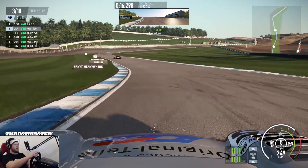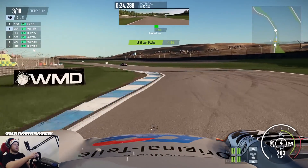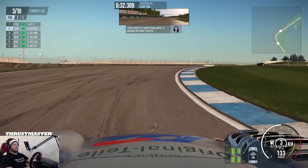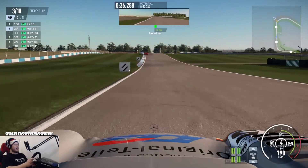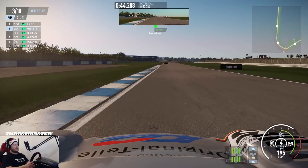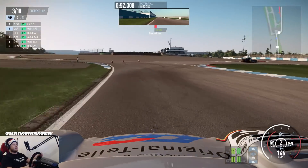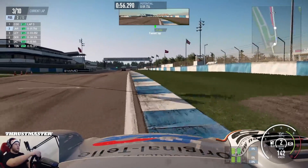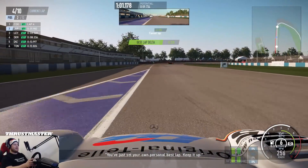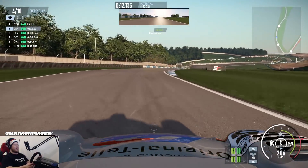Have to be really smooth through here and trust the car, but it has enough power. It's gonna be a slowdown penalty — the new slowdown system. OK, I haven't lost much time, 1.9 seconds. The Panos is really working his way through the field. We have a beautiful sunset going on here. Cooper is driving really beautifully. You have to trust the downforce because the car is very light.